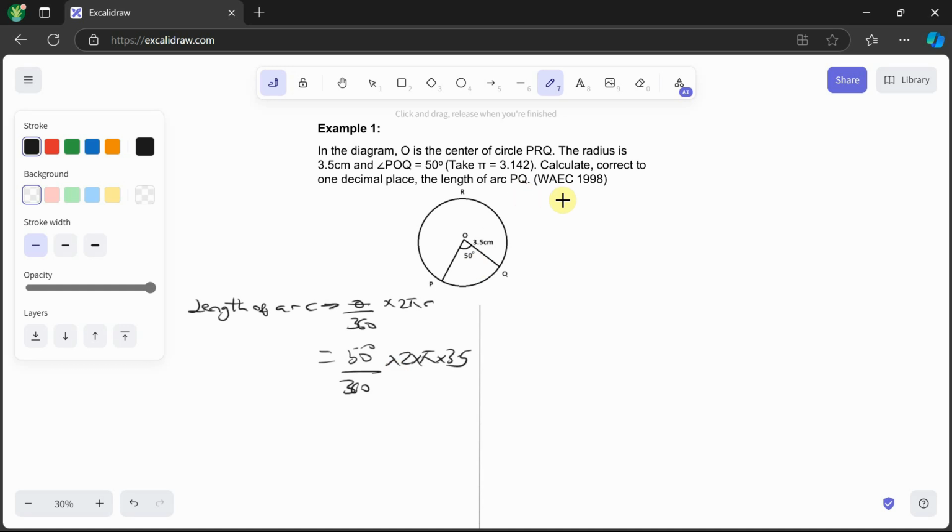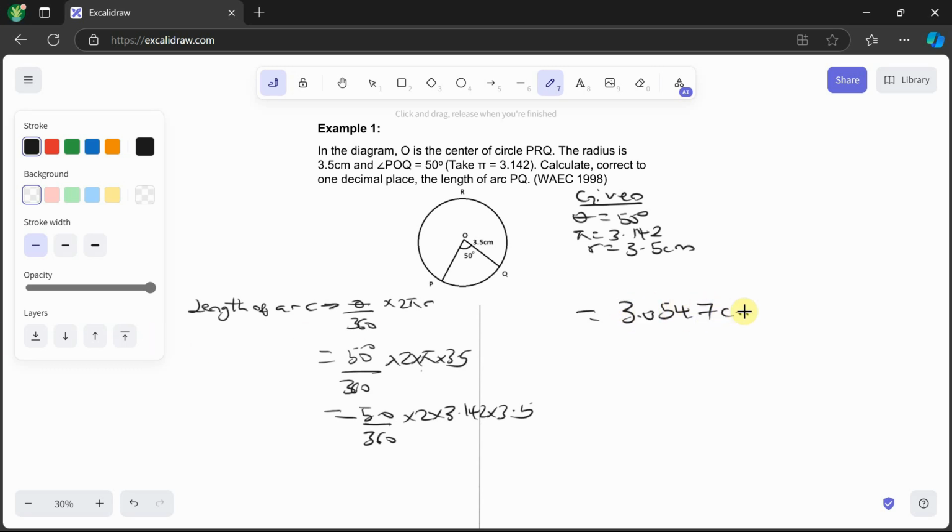So of course, I think most of the questions will say you should write the given, right? I think there's a mark for this. So the given is your theta is 50 degrees, your pi is 3.142, and then your r is 3.5 centimeters. Always put the units. So let's replace. That will be 50 over 360 times 2 times 3.142 times 3.5, and this will be equal to, so I'll just punch everything into my calculator: 50 divided by 360, multiplying that by 2, multiplying by 3.142, multiplying by that 3.5.